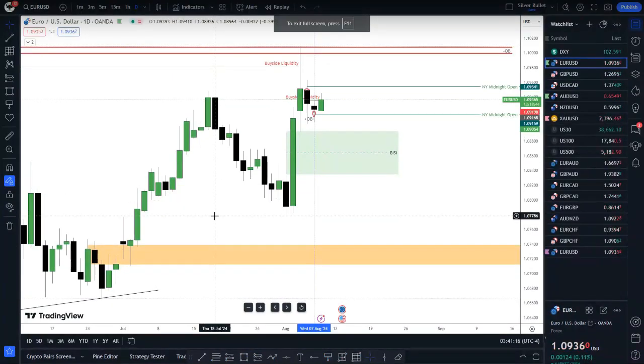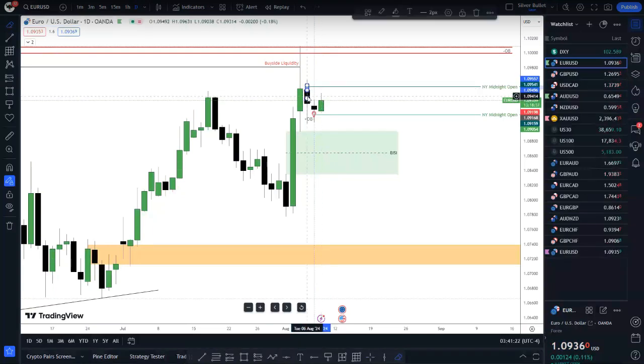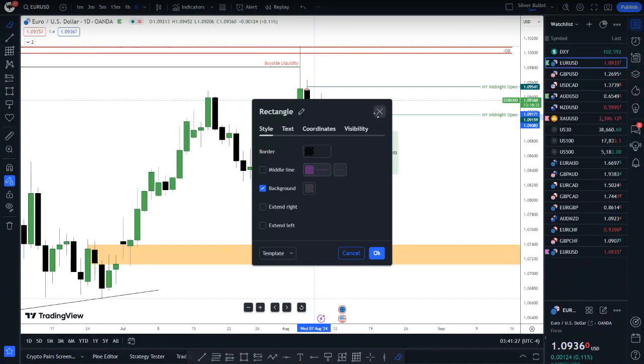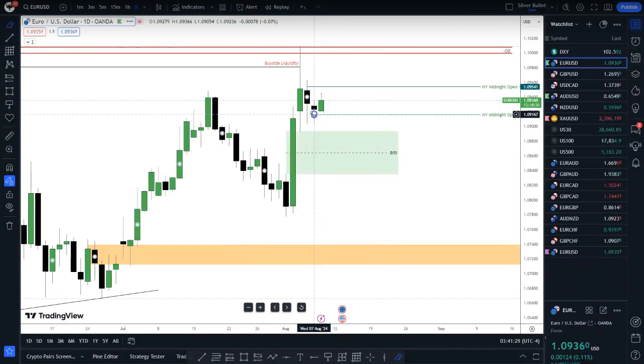But there's something interesting that I want to share with you quickly here. It's something quick. So, yeah, I still have a bit of time here. To talk about this, what I see here, and I believe there's a very good trading opportunity that may be a little on for the day.